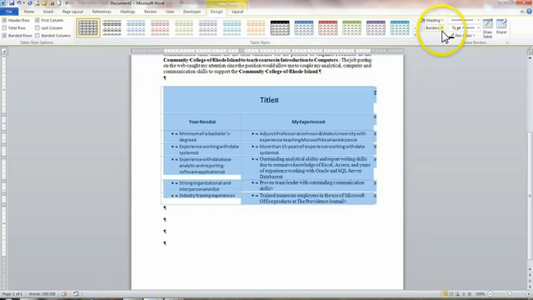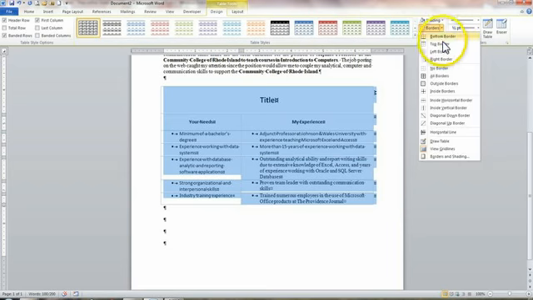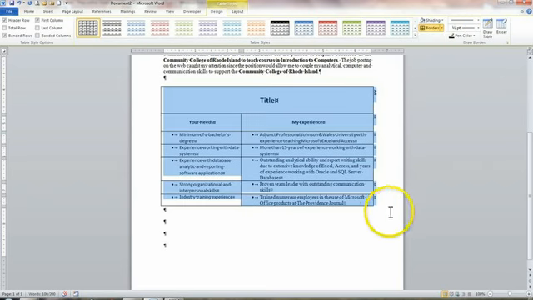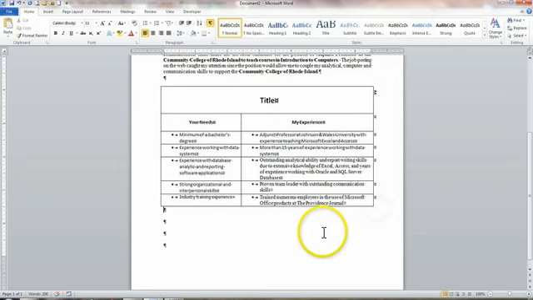And if in fact we wanted to have these borders showing so that whenever we printed the document they would be appearing, you would come over to Borders. So we have our table and our document and we're ready to print.